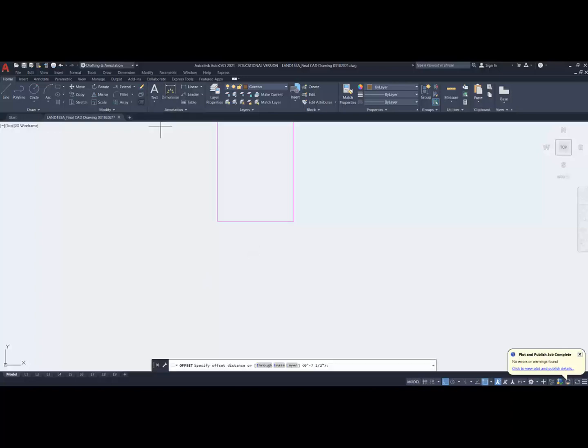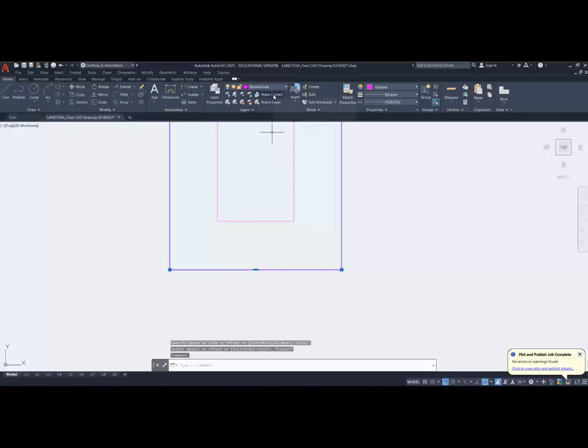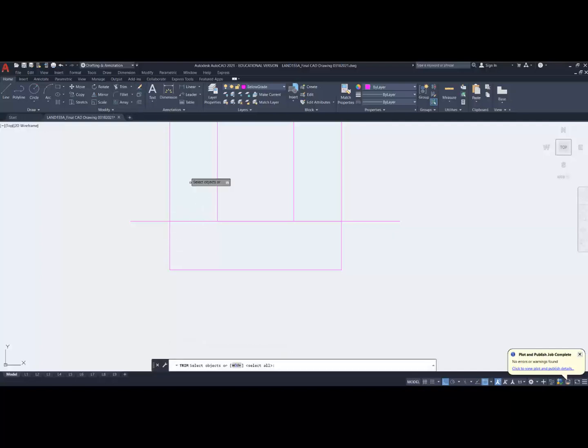So I will offset 10 down. I'm going to use this layer, make it current, and I will draw a horizontal line through this. Remember, the offset thickness and the height are the same, so 10-inch height, 10-inch offset thickness. And now I can trim here that line.